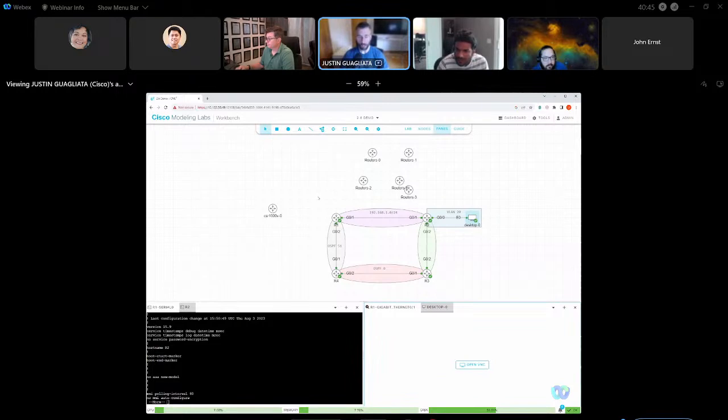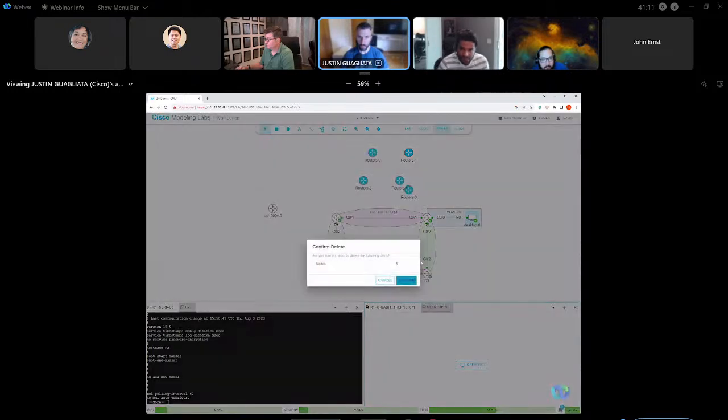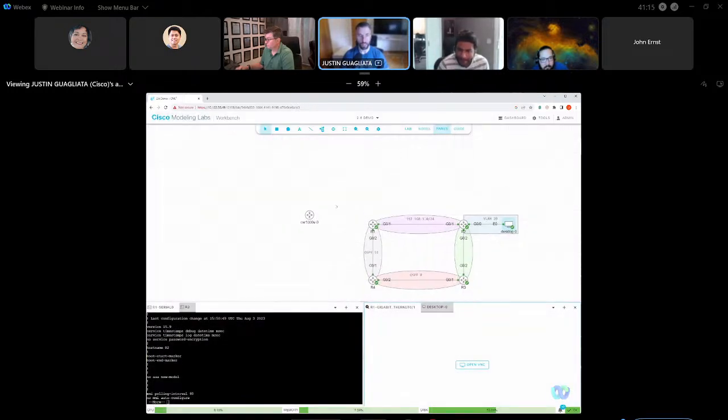If you multi-select, so if I shift, drag, select all these elements and then do a right click, you have an action line for each of the different types of elements that are defined. So like if I did console here, it would open a console for all of those nodes, assuming that a console was available. If I deleted, it would delete all of those nodes. So for example, if I right click all of these nodes and do delete, it'll say confirm deleting 5 nodes, and then you can confirm that.